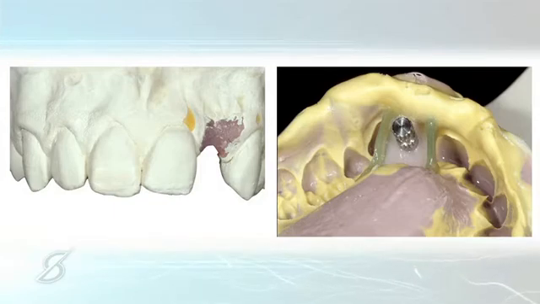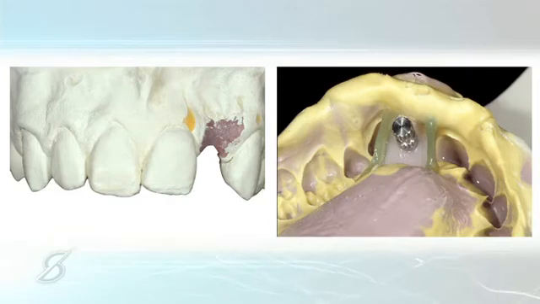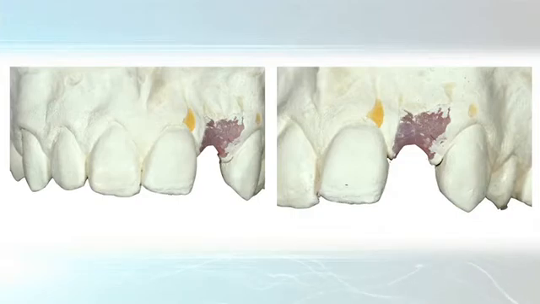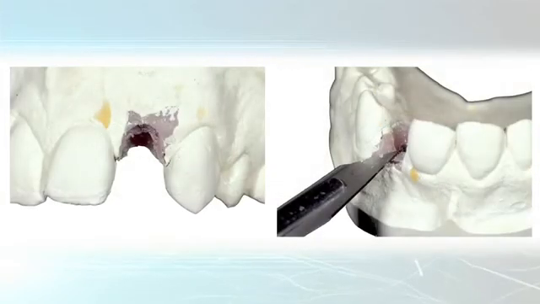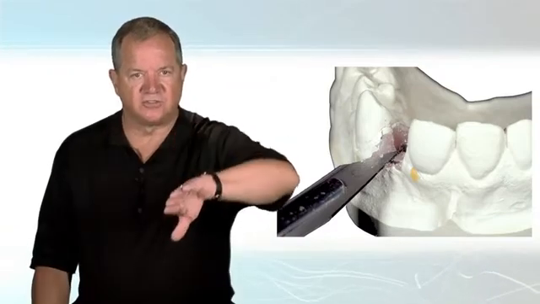So we've got our model, and the first thing I want to do is adjust the contours on the pink silicone to what I want the contours in the mouth to be. I'll usually take a black marking pen and black out the shape of where I want that gingival margin and what I want the papilla to look like. Then, using either a sharp scalpel or a high speed with a diamond, I carve away the silicone to create the contour I want the gingiva to be.